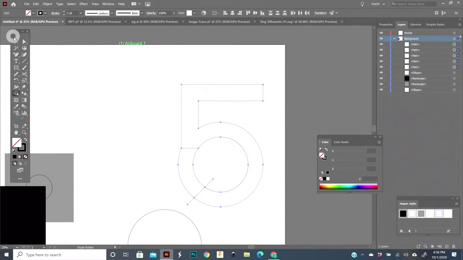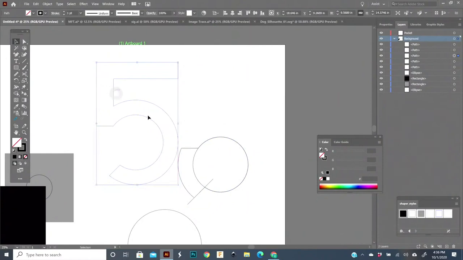One thing about Shape Builder is it does get confusing sometimes. We made that shape. Like I said, you can always undo stuff. If I didn't know which was the shape, I would grab the five and move it off. What you would notice is we now have one object that's a five, and then we have a bunch of other objects that Shape Builder didn't throw away, but just left there as their own objects.